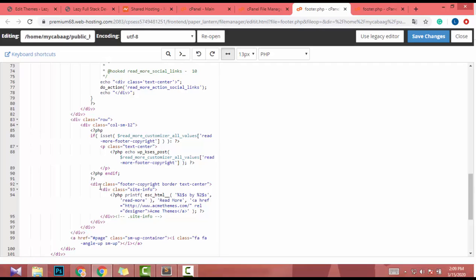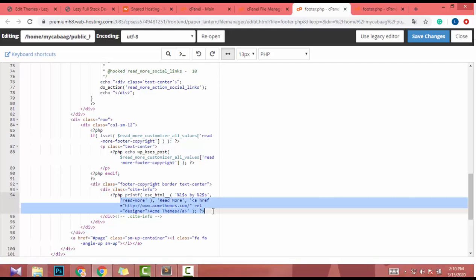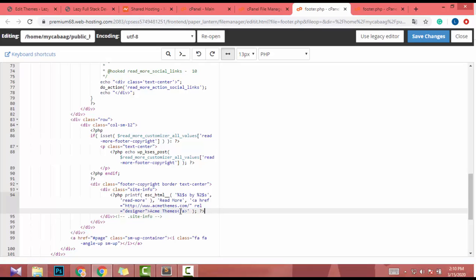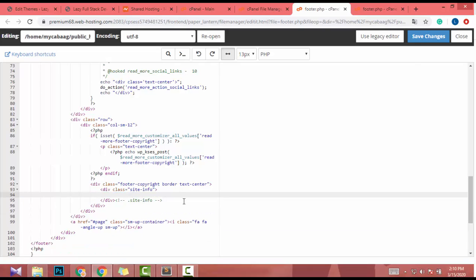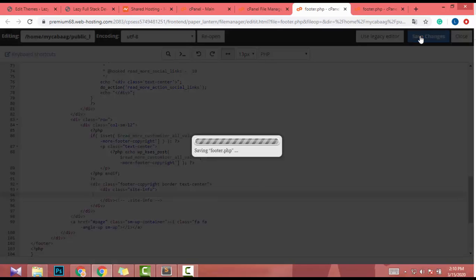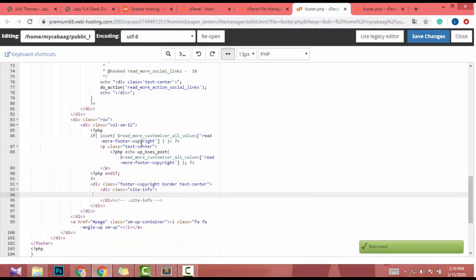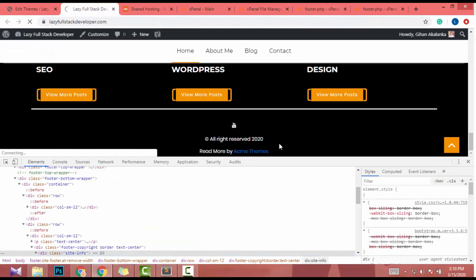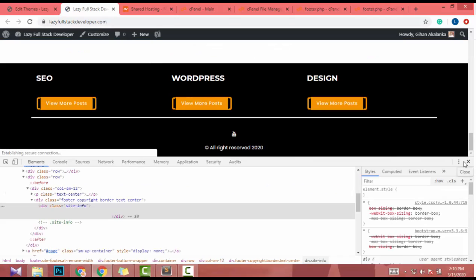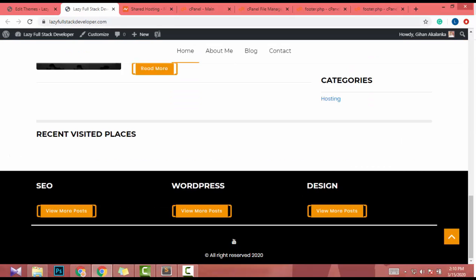This is my HTML file location. I just remove this whole HTML part and this whole PHP part and save it. After I save it, that footer credit part will be gone. Really great. So this is how you can edit your footer.